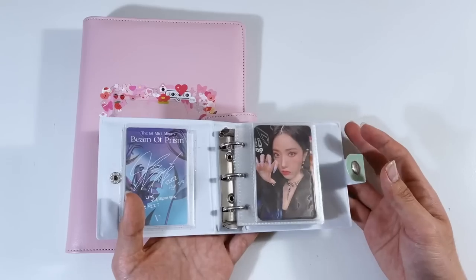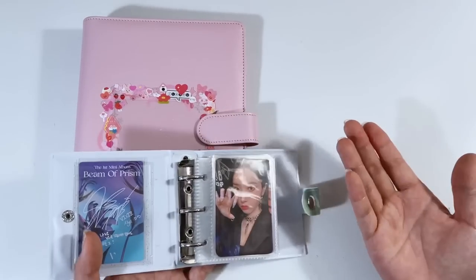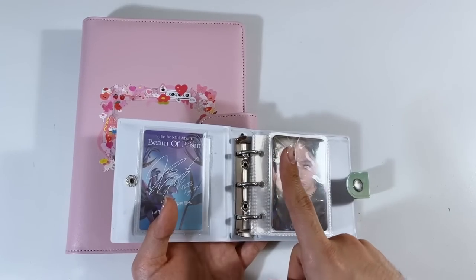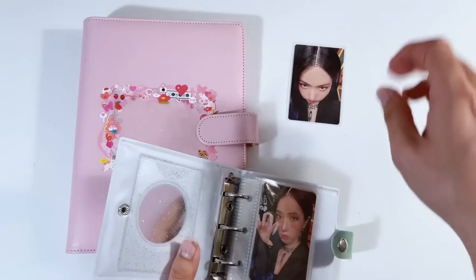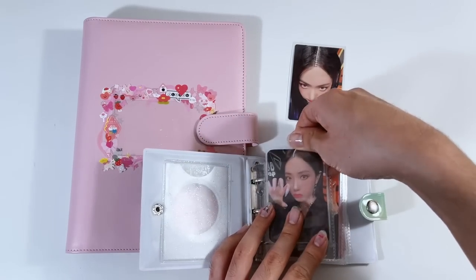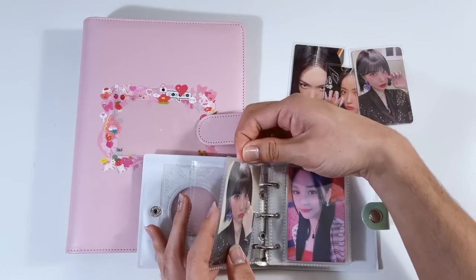So it's basically a selective OT3 collecting, because I don't collect a specific member. I just keep my pulls, which is all three of them. Before anyone offers, I'm not buying any Viviz cards or anything. This is just going to be my album pulls. So that's why it's like a selective slash casual collection, you know? Because I'm not actually collecting them, but I am. I don't know, but you get what I mean.